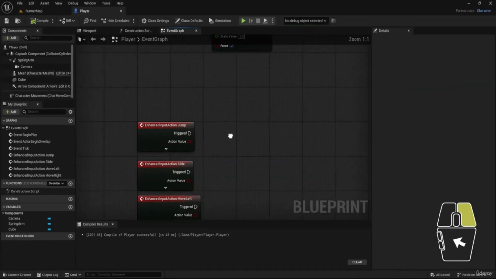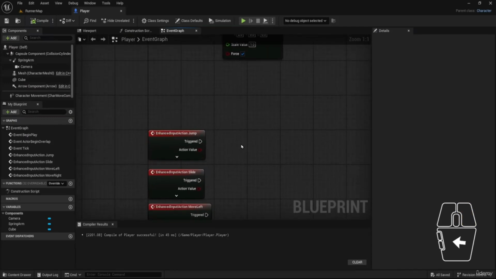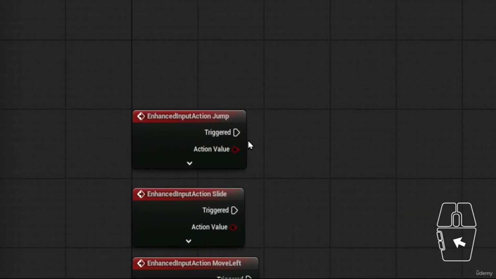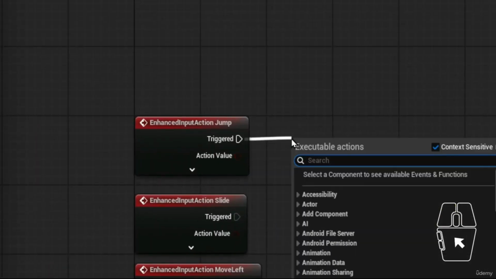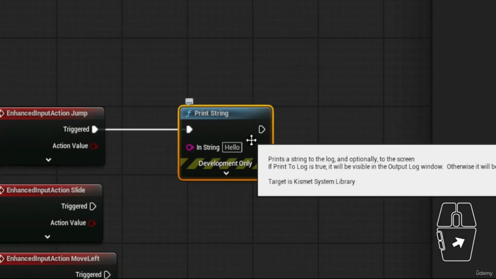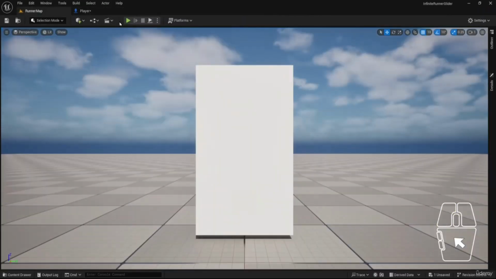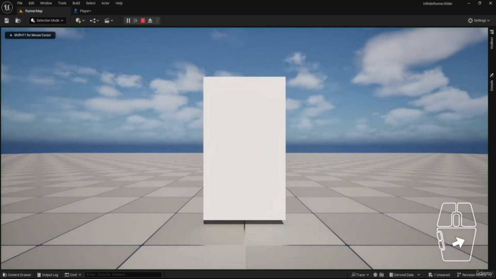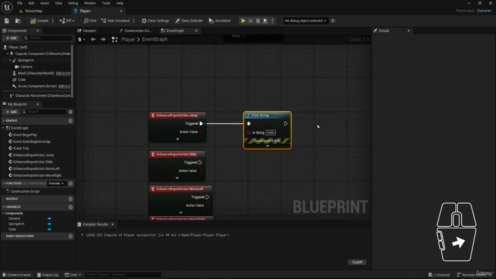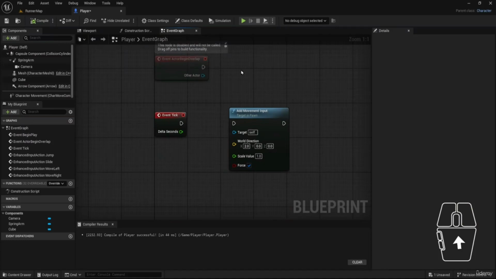Now, the very first thing that we are going to do, we have created the player input mapping, but let's try something simple. Let's say every time the player presses jump, we simply print out a string saying hello, right? If we try and go into the map right now and we try to press anything, it's not going to jump. Now, the reason why it's not jumping is because we haven't told Unreal Engine to use the mapping that we have selected.